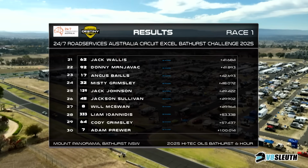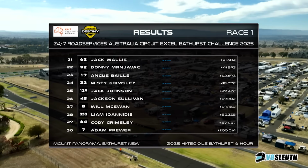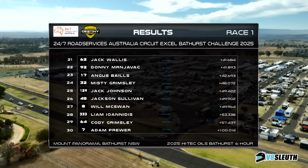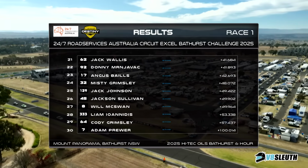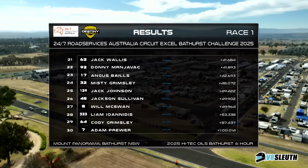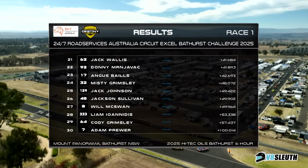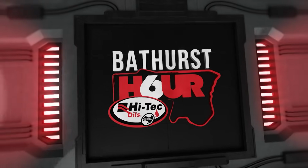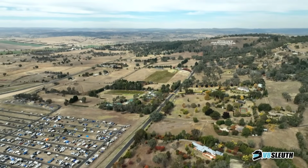Certainly. Jack Walls, position number 21 for him. Jack Johnson further on through in position number 25. Ioannidis, after going off there on the road, position number 28 for him, as we'll scroll on through the page and see some of those runners outside of the top 30 as well. Jack Wood, a case of what could have been for him. He was 32nd overall, and unfortunately could have been much further on through this field. George Wood as well, we saw him have that drama.